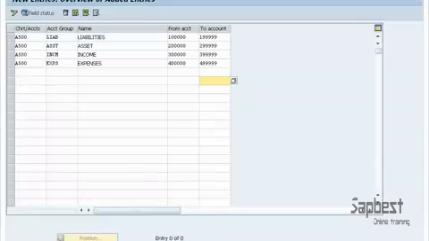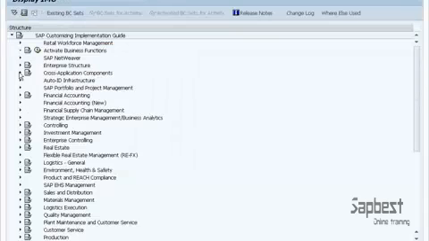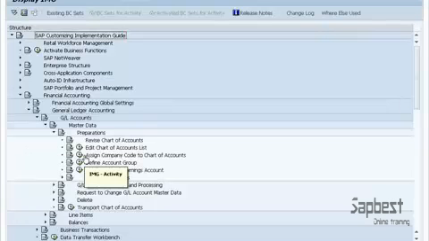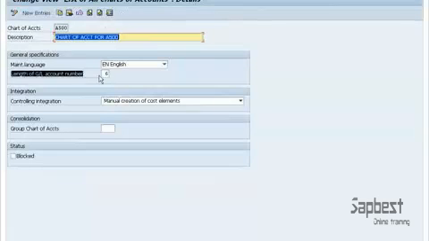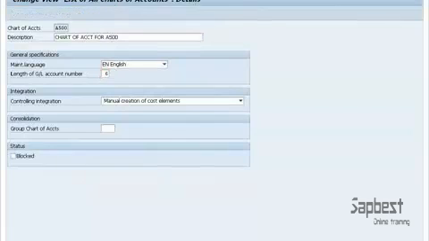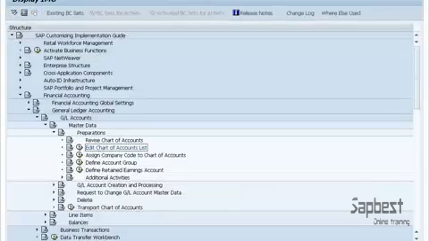Okay, if you go here, when I was defining my attributes, what did I say? Length of the GL. It was 6. To the maximum, how much can we maintain? I said 10. So this is what it means. Oh, number of digits, okay.